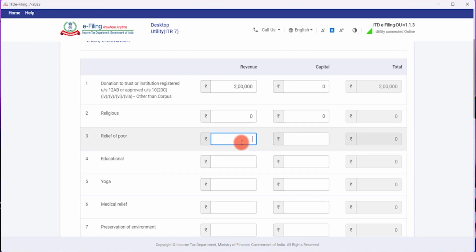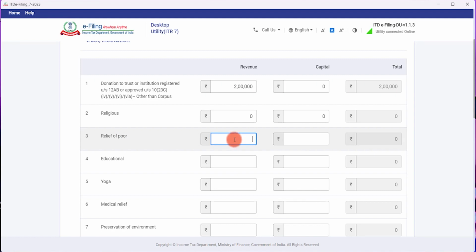Apart from that, if they have given any charity directly to any students, apart from running a school also, then only that portion of the amount which they have given directly for charity should be shown under relief to poor, and the rest of the expenses should be under educational.